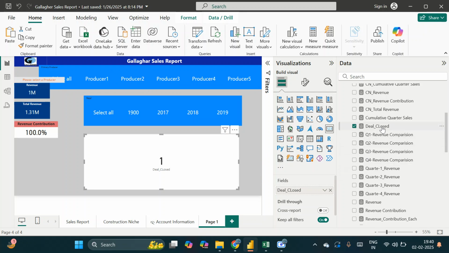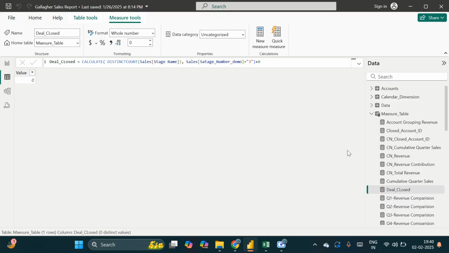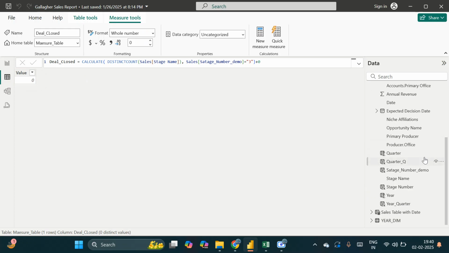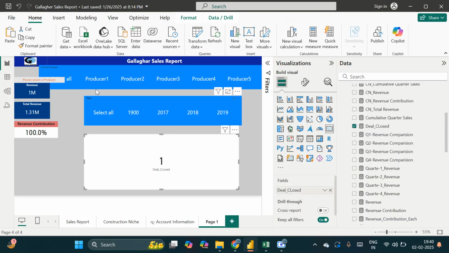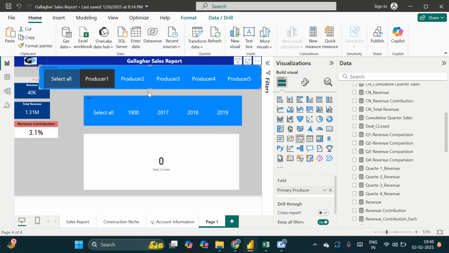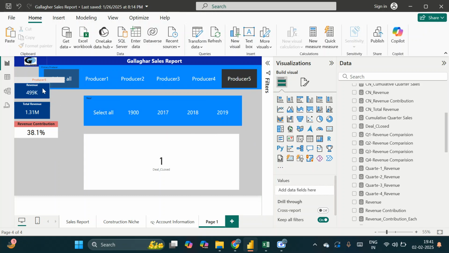Let me check which table I'm using. Distinct count of stage name, right? Let me check the data type of this column that I've created. What I'm trying to say is, if I'm choosing any producer, the value remains either 0 or 1. Here 1, producer 4 also 1. Let me just check.